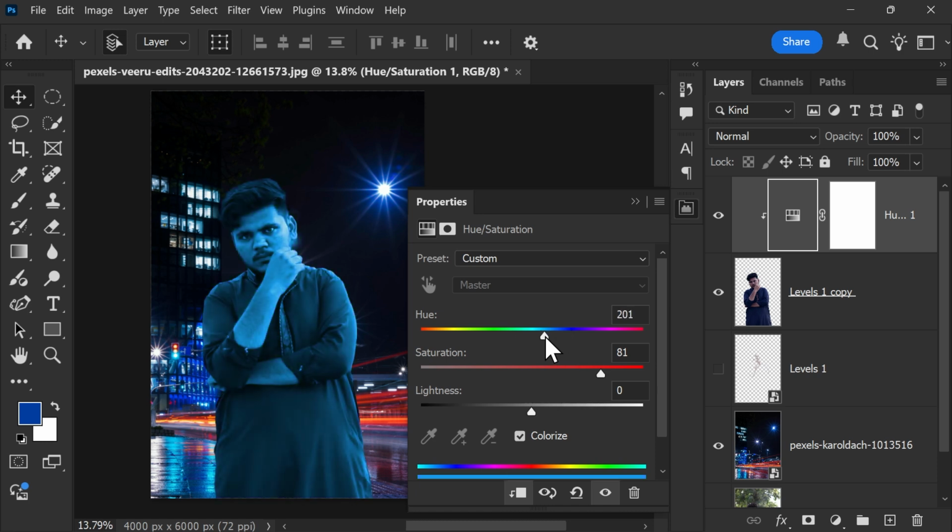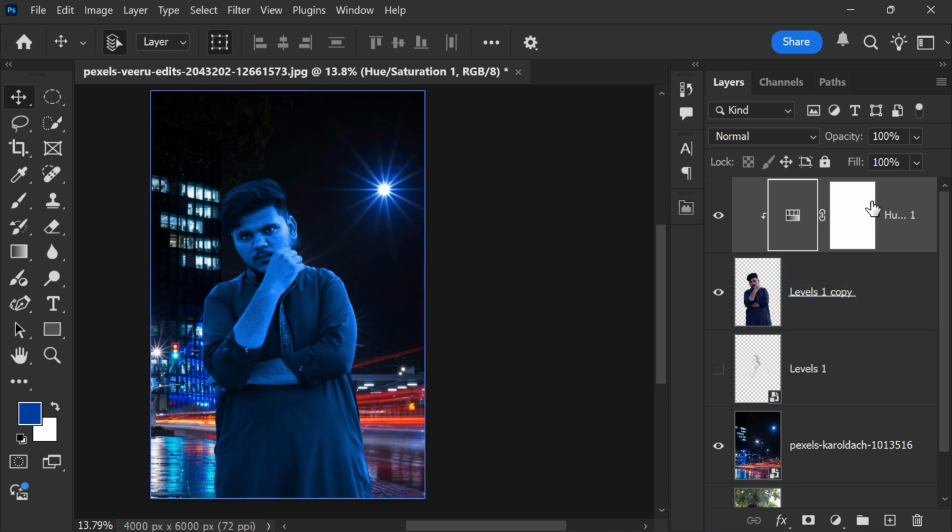Now if you select a blue like this, as you can see this blue and this blue are not matching, so you just have to move this until you can match these two blues. I think I'm good with this, maybe a little more to the other side. Now this is all looking cool. Not to increase the lightness all the way up, as you can see it doesn't look more realistic. Let us leave it at 0 itself. Now here's the fun part.